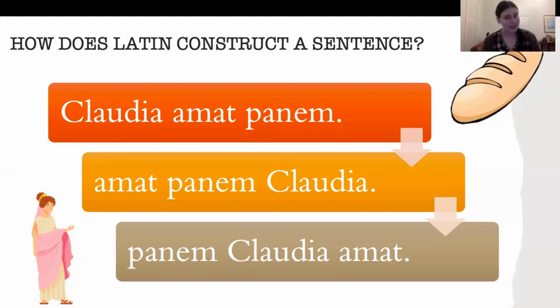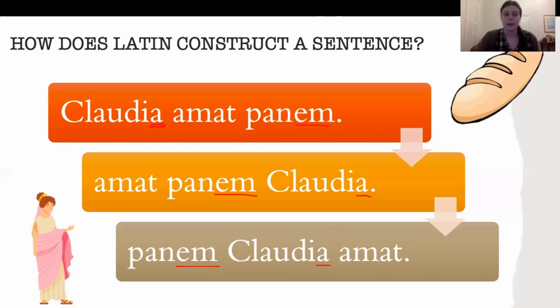And the reason why they mean the same thing is because there's some sneaky stuff happening. Can't see that very well in the red against the red, but there's some sneaky stuff happening with the nouns themselves, right? Which, hint, hint, is going to be the cases that we're going to talk about later on, right? It's the ending of the word that's telling us what function it's serving in the sentence, rather than the word order.